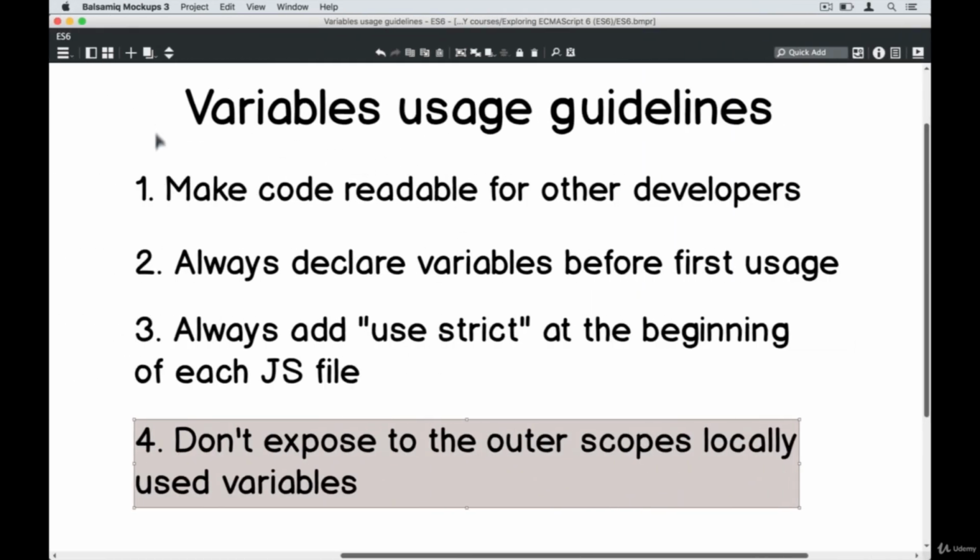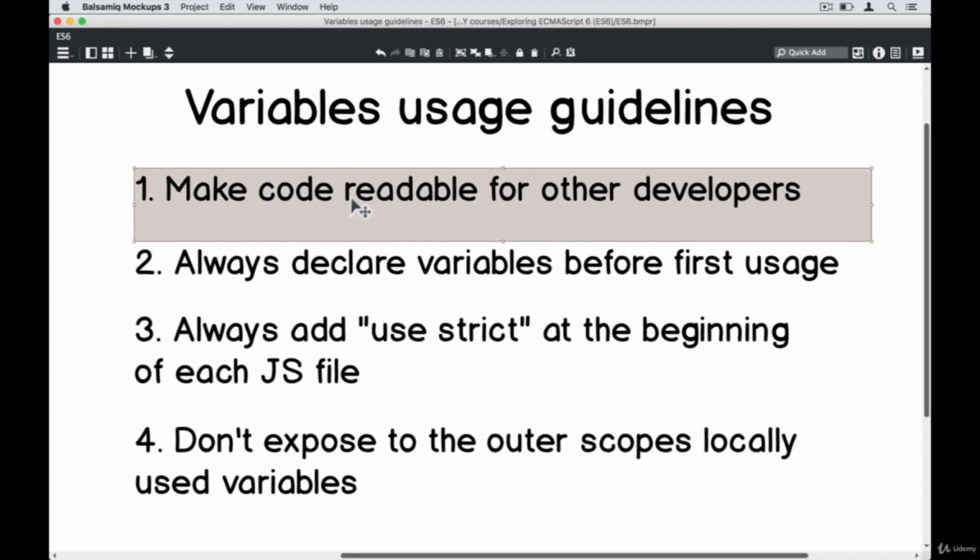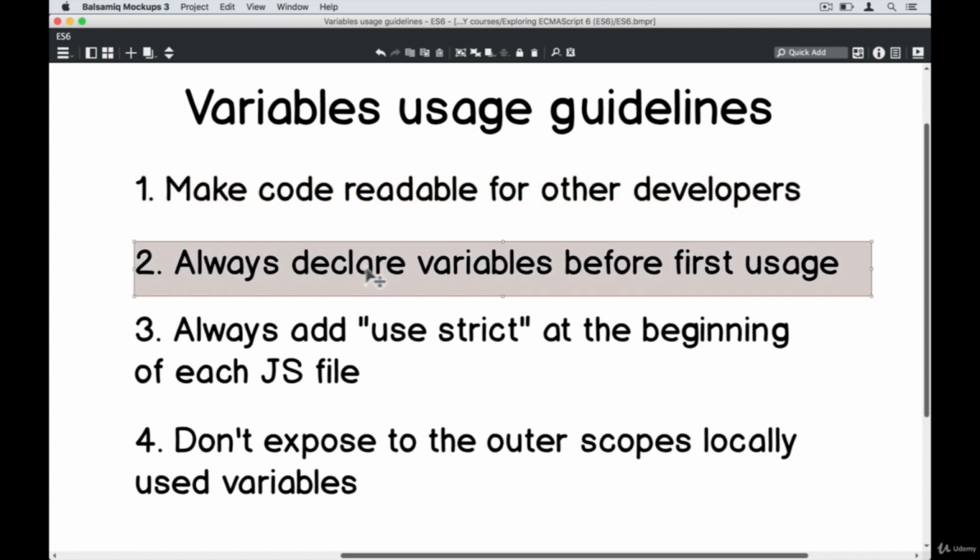You should follow those guidelines if you want to write readable and easy to understand code. Again, make code readable, that is a general guideline. Always declare variables before first usage, independent of var, let or const. Always do that.